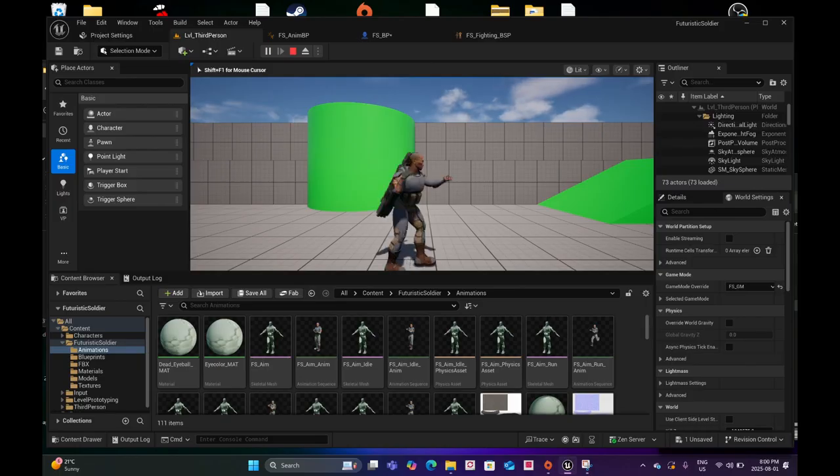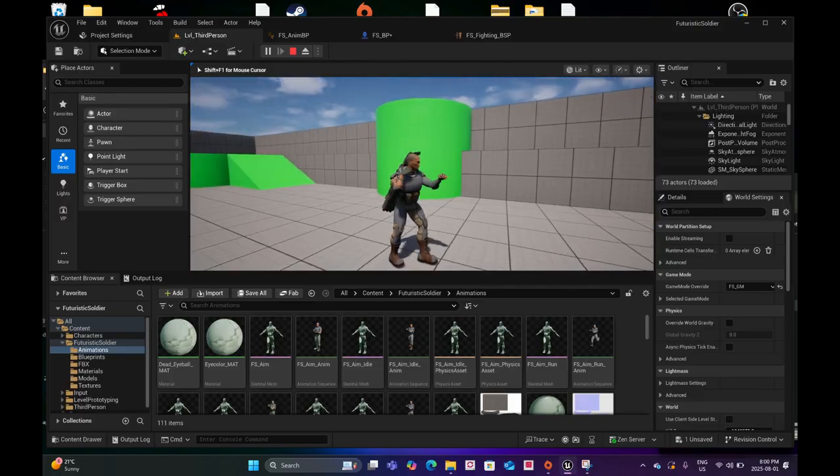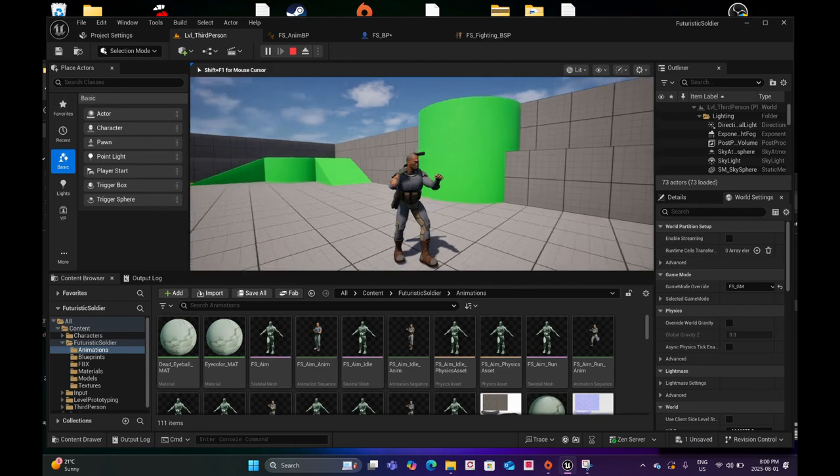So if I press it again, punch left, punch right, kick left, and kick right. I'm not sure why you can barely see the two kicks. I think it's because my laptop is so slow. But yeah, it's supposed to be a kick animation.